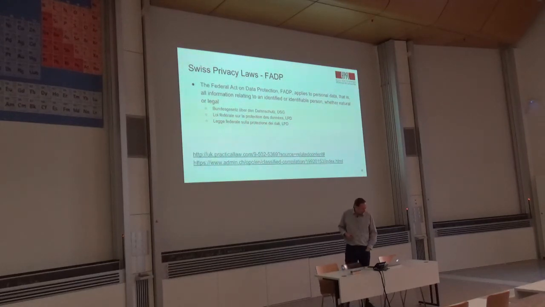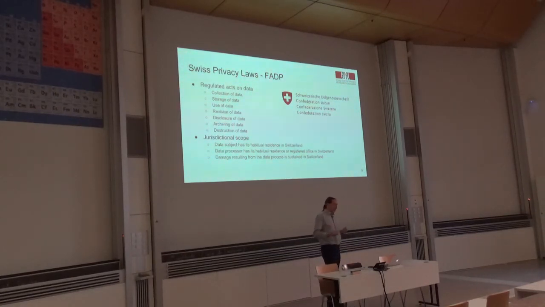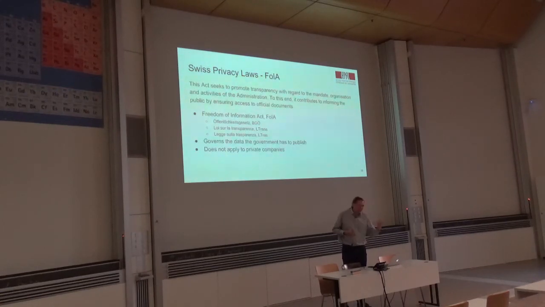Switzerland has a number of privacy laws, such as the Federal Act on Data Protection, which applies to personal data. I won't get into detail, but it defines what kinds of acts on data are regulated: collection, storage, use, revision, disclosure, definitions and regulations around these, and jurisdictional scope. Who determines: is it federal laws, cantonal laws? Who has charge of the data, and who pays if something goes wrong.